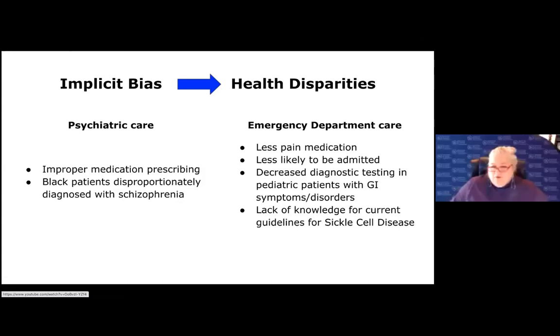I agree, Dr. Arterberry, and you really made me think about the truth that we all have implicit biases. Each one of us does. But for those of us in healthcare, the recognition and the working through of our implicit bias is so important to prevent patient harm or the death of a patient. So it is extremely important.